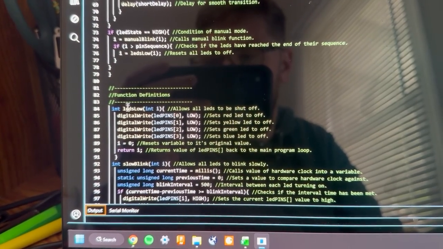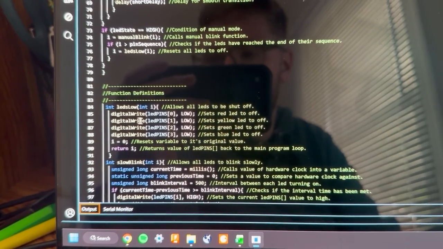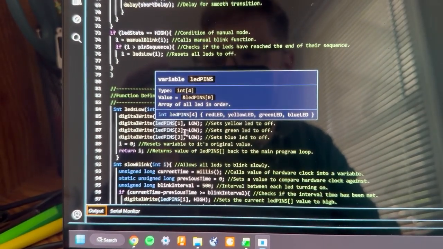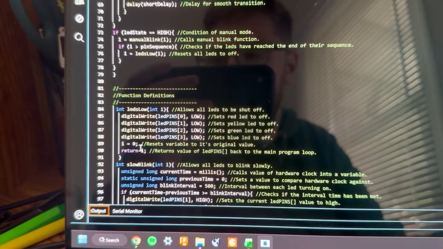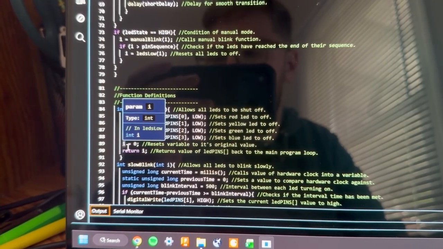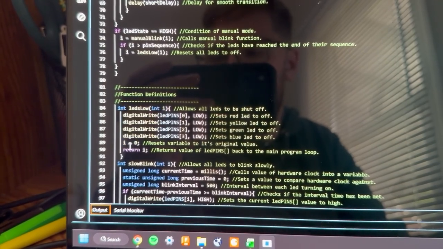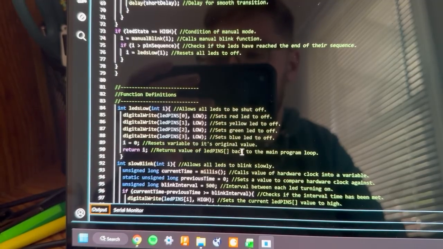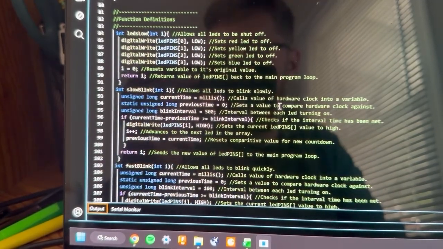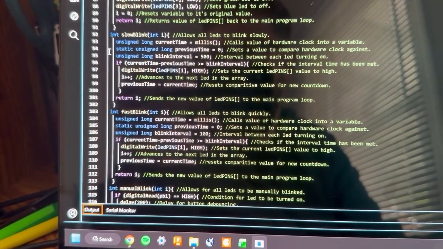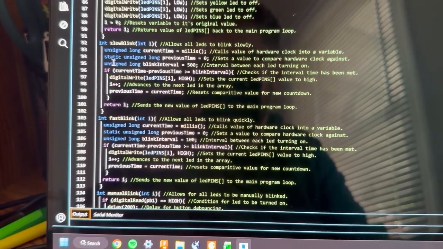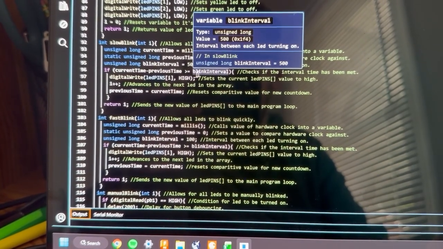LEDs low. This is just a simple function that resets all my LEDs to low and then passes the 0 back to my integer I into LED pins. And then slow blink, fast blink are almost the same functions, just with different blink intervals.